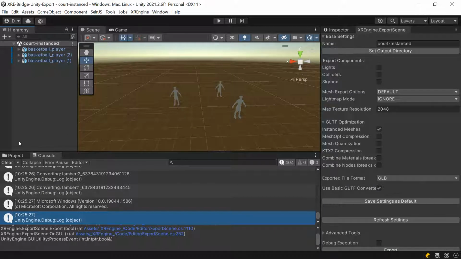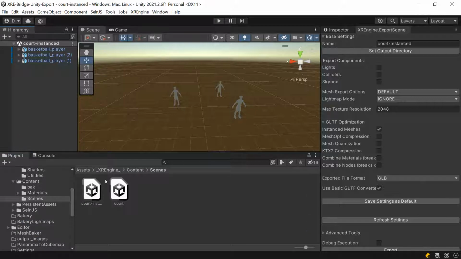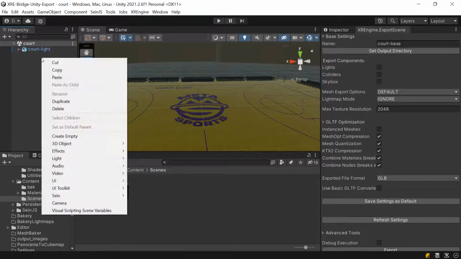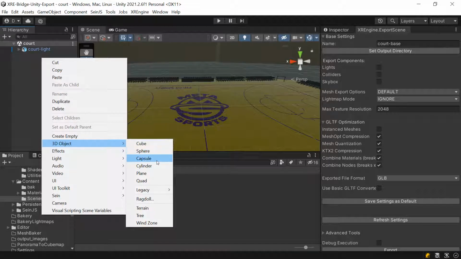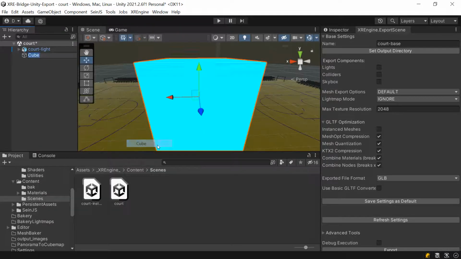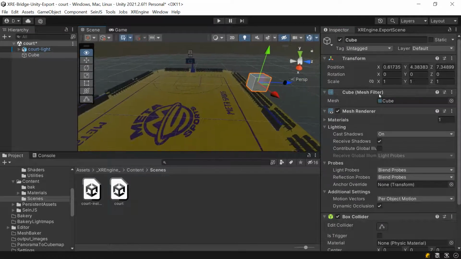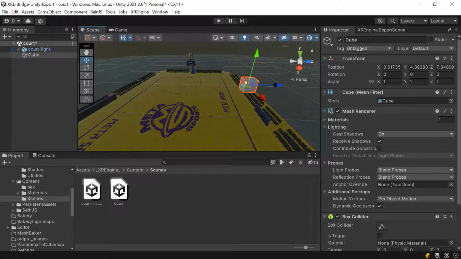Instancing is the most important functionality of this exporter. You can also do box colliders, or collision in general exports well from Unity. So if you're having trouble setting up the collision meshes in the editor, you can always set them up in Unity using the built-in collider system.